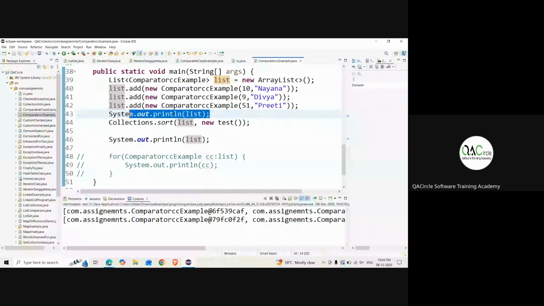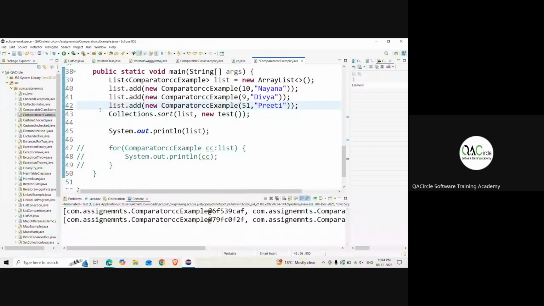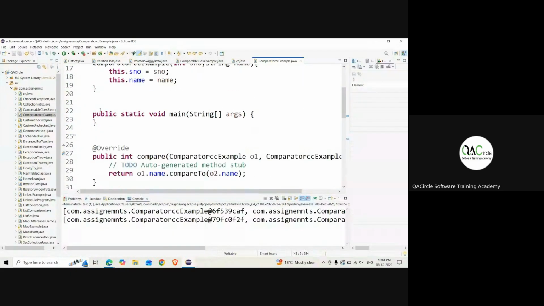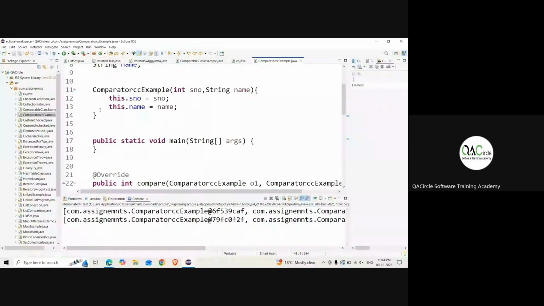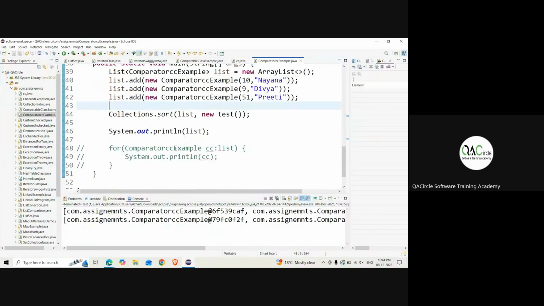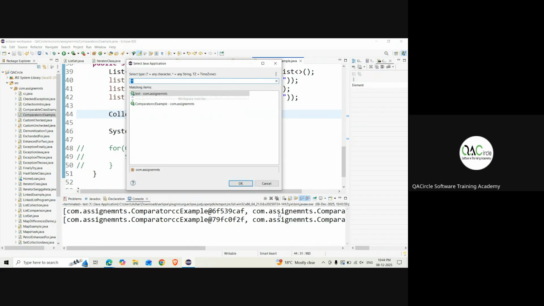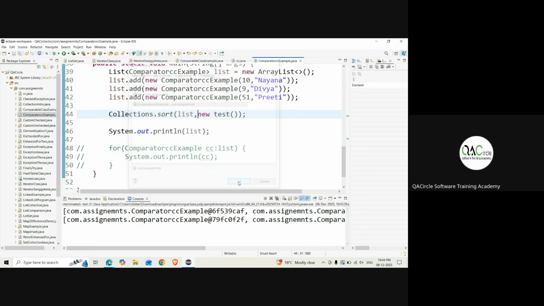It's going to reference. Did we miss something, guys? New test, something like that. If I run this, what will happen?